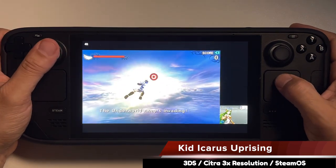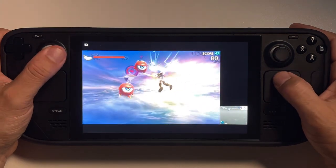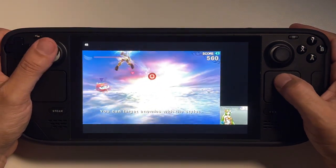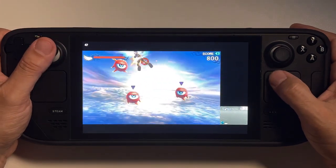And this control scheme is actually much easier to play this game than on an actual 3DS, because playing this game with a stylus was just not great. But here on the Steam Deck, the controls are much more fluid.